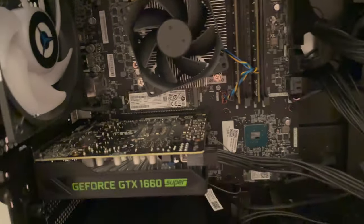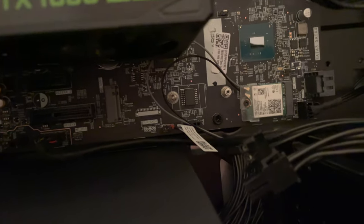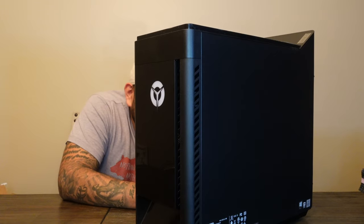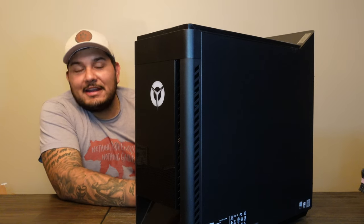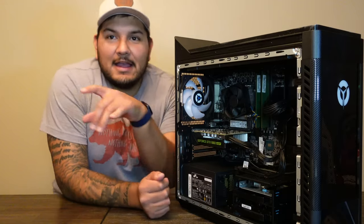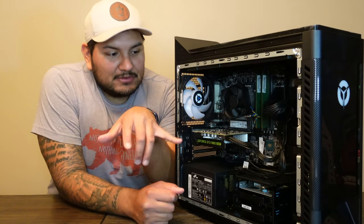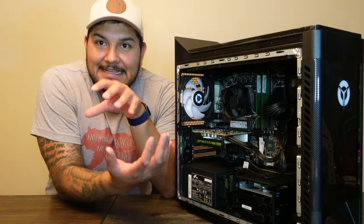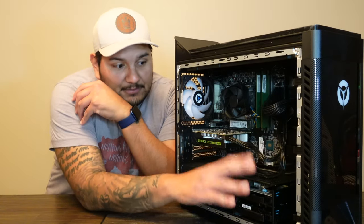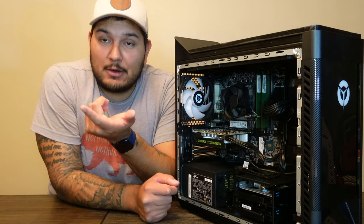This looks very generic — they're not using big brand names for the parts. But it's nice to see they've included all the additional hardware, cables, and slots so you can easily upgrade it. Not only is it cheap, it's made to be easily upgradable to better parts or additional units you might want to add.